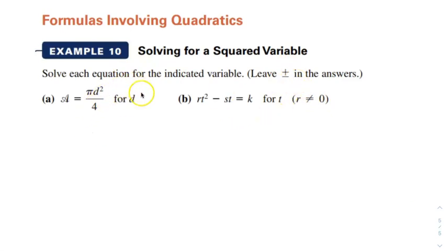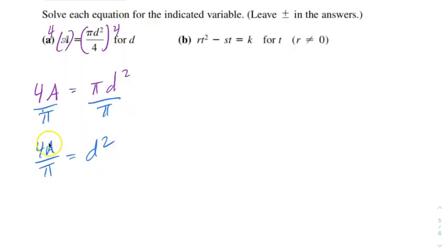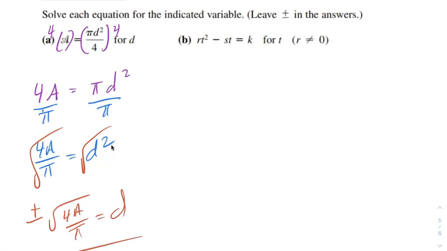So let's do example 1. They want us to solve for d right there. Remember, when we do this, you want to treat everything else like a number. So let's get rid of the fraction. Let's get rid of the 4. How do you do it? Just like you do with any number: multiply by the reciprocal. So I get 4a, equals pi d squared. Now I have a pi there I want to get rid of. Well, it's being multiplied, so divide. So now we have 4a over pi equals d squared. We've got to get rid of the squared, so we're going to square root both sides. Don't forget when you square root, you should get a plus or minus. So we're going to have plus or minus the square root of 4a over pi equals d. And that's all it is.